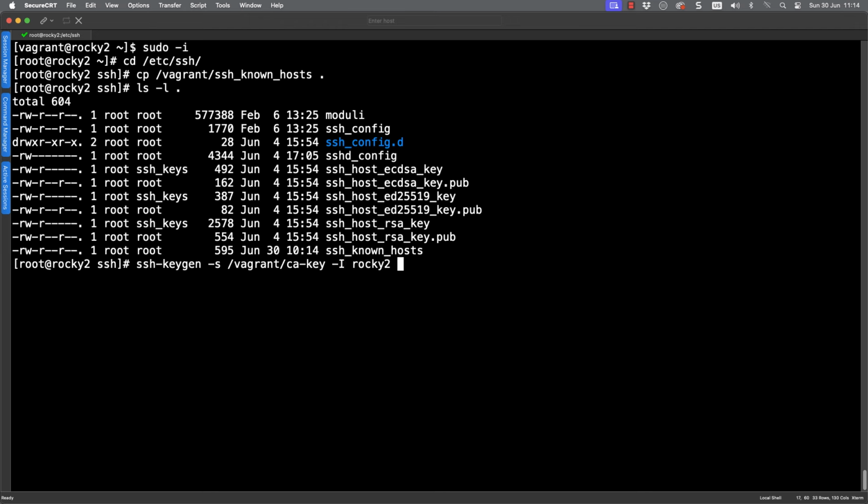It is our host key that we are creating, with the name of rocky2.example.com. And let's go back and just correctly spell Rocky2. And we're going to put that same validity period of 52 weeks.